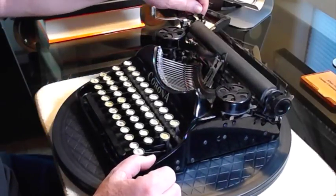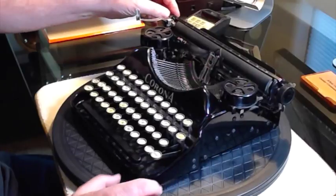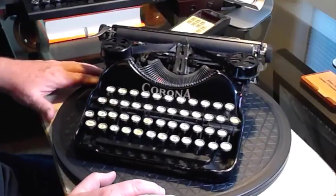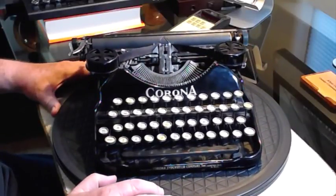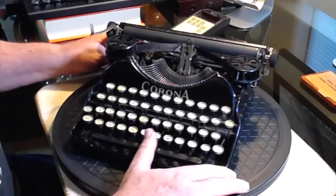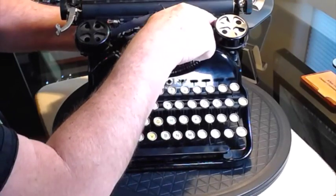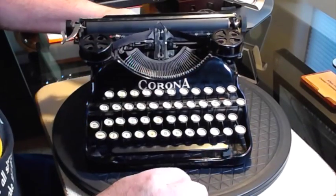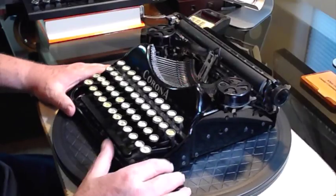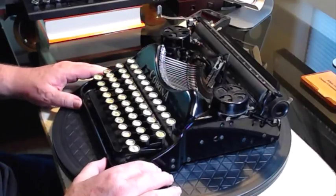It does have a paper bail, still relatively new for many typewriters of that age, but some of them were around, so not all that rare. Mechanism is the kind of mechanism that's going to be used for decades to come, and it's a slick little typewriter. It does a pretty good job. It has the Elite type, and again, one of the ways you see that is you look at the markings on the inside on the scales. You can see down in here and up in here, it goes past 90. That's characters with that. So in other words, you're getting 12 characters per inch. The larger type is 10 and sometimes called pica, but it's just one of the differences.